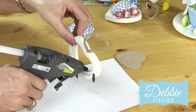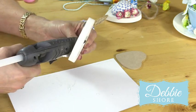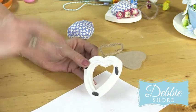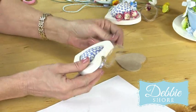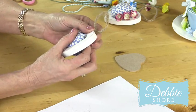If you don't want to use a glue gun, then I'd suggest something like a silicone glue, which will take a lot longer to dry, probably overnight, but you will have the strength from it. So I'm pushing this in from the back, and I'm going to do that really quickly because that glue's drying as we speak.